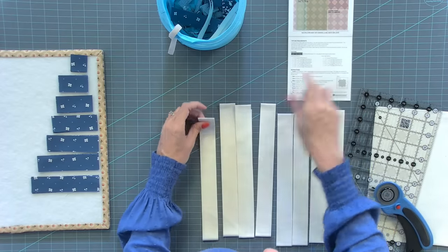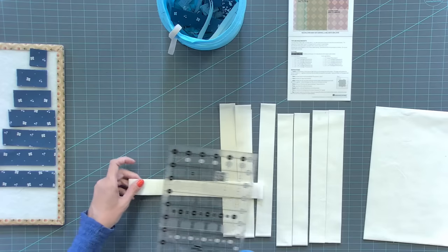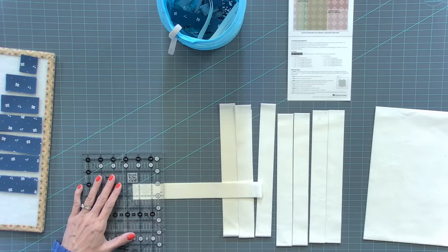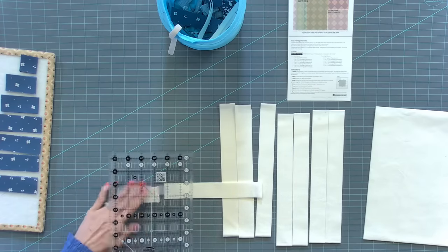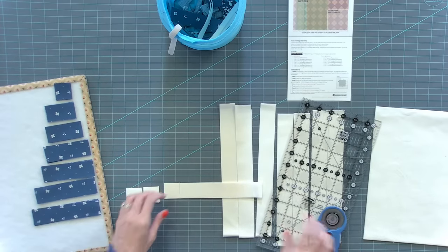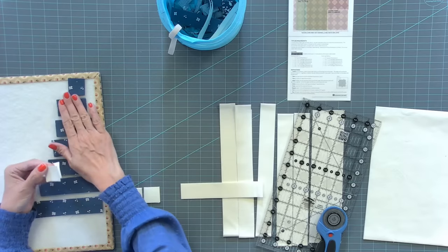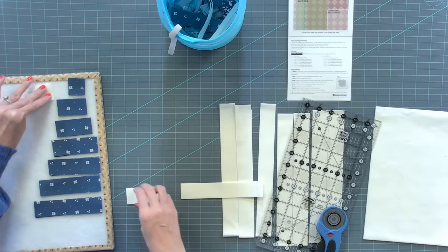So I'm gonna need 12 1 1/4 inch squares. 4 times 3. So I'll need 3 cuts. So there's 4 layers. So I'll cut. Hopefully this is right. And then one thing that I do, because I'm using a Fig Tree fabric and it's got like a little eyelet on it, and I don't want to have to worry when I'm doing my blocks if my right side is up. So I do this. I make them all right side up at the same time.